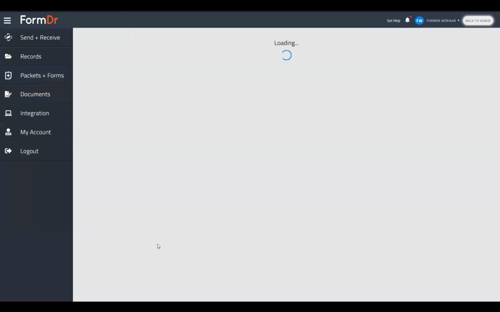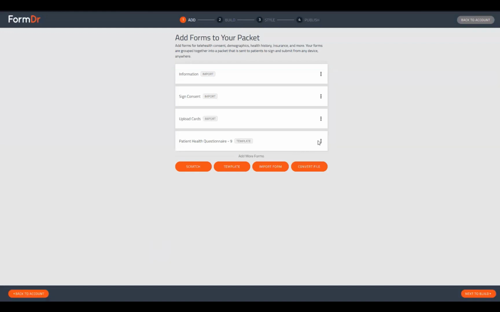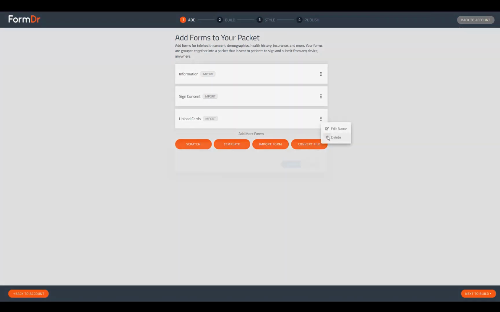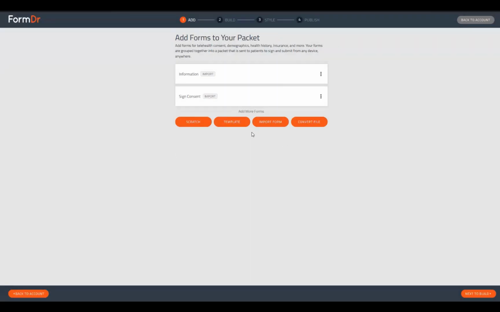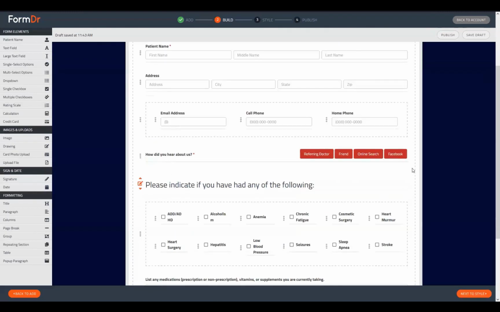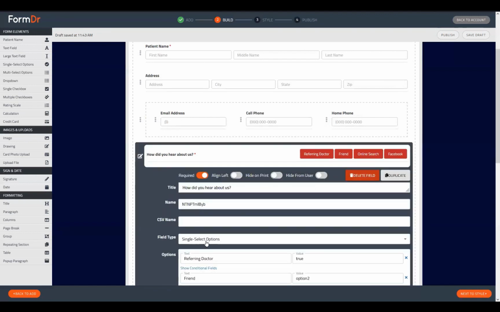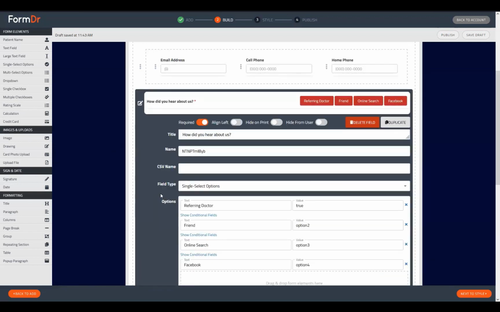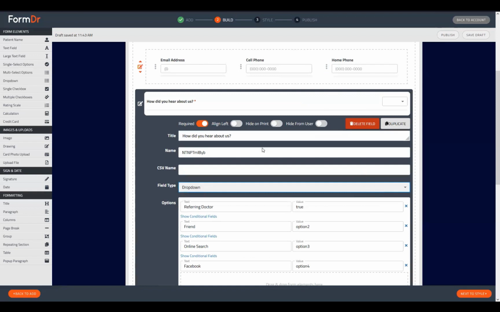For instance, we can go to our new patient packet, and we'll get rid of a couple of these. We won't be able to use the upload cards page on that one. But what we can do is we can go next to build, and any of our yes or no questions here, maybe we turn them into a drop down. And to do that, since this is a single select option question, all we'll need to do is hover over that, click that orange pencil icon, and then the field type drop down here, just above the answer area, we can select drop down to change the styling of that widget.